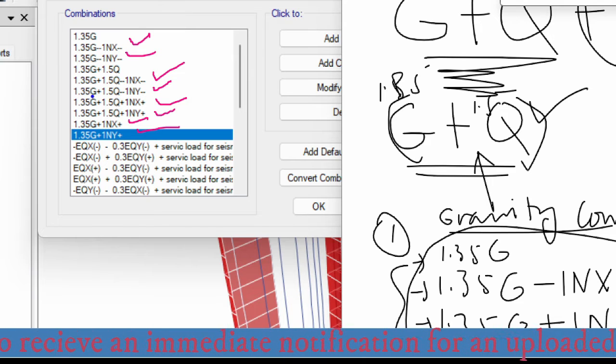The second one is 1.35 permanent load plus 1.5 variable load minus the notional load in y negative direction. And the other 1.35 the permanent load plus 1.5 the variable load plus the notional load in x positive direction. The other 1.35 permanent load plus 1.5 variable load plus notional load in y positive direction.